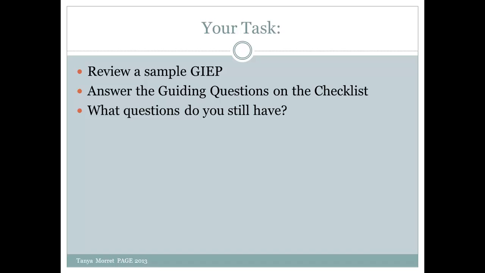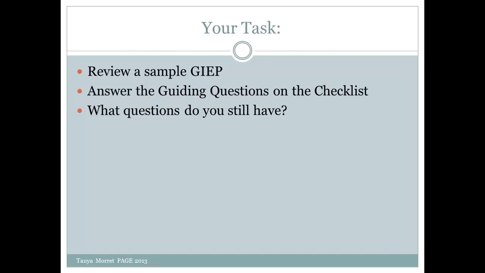And if you remember when we were together, I gave you that reflection sheet, the guiding questions on the GIEP. I want you to start there with your GIEPs. You can't write the goal unless you've made the case for what grade level and strength the child has. Once you do that, the goal itself is actually very easy. You just need to look to the standards.